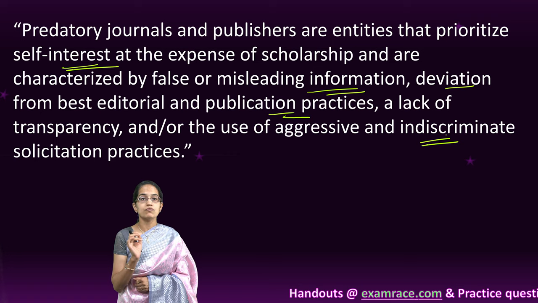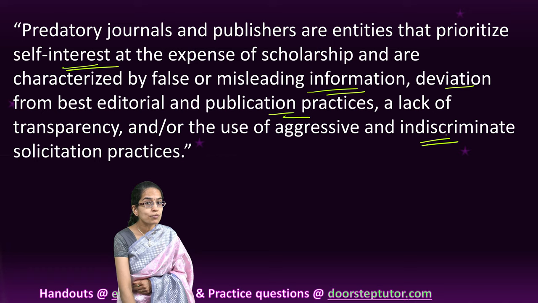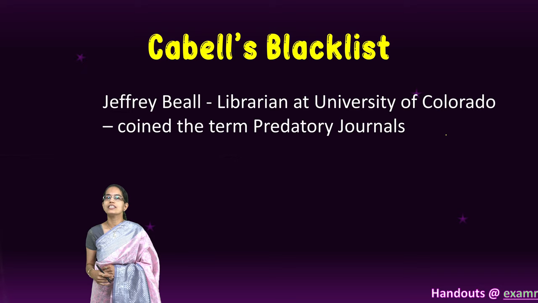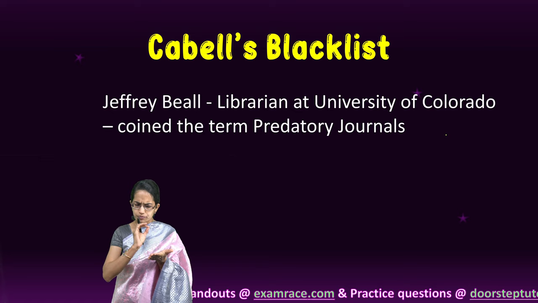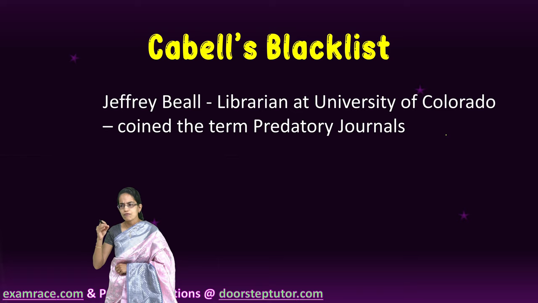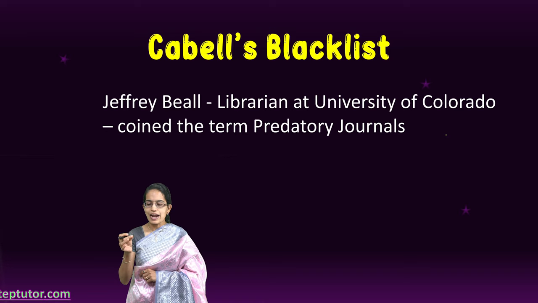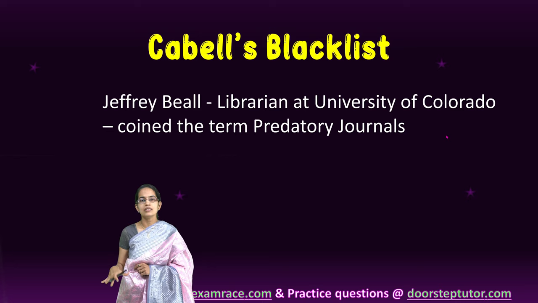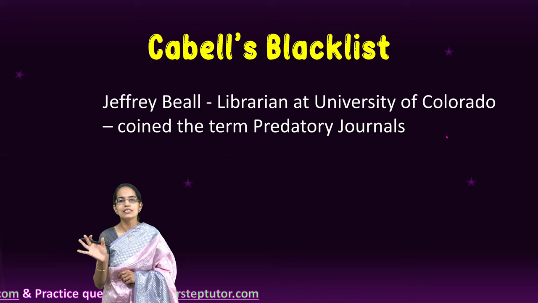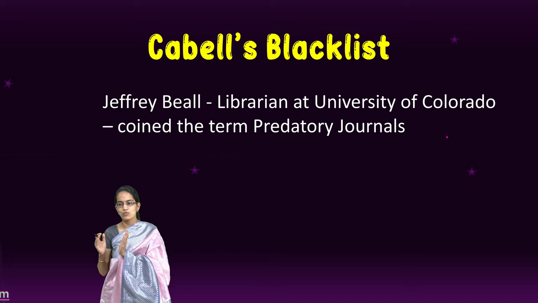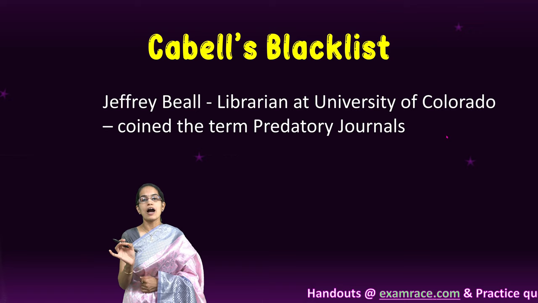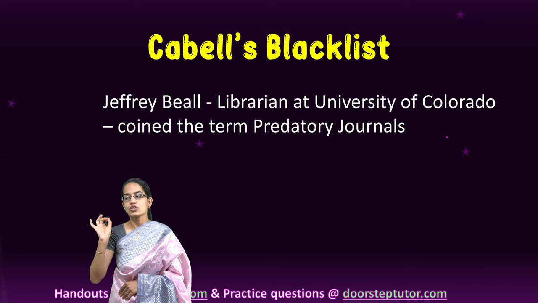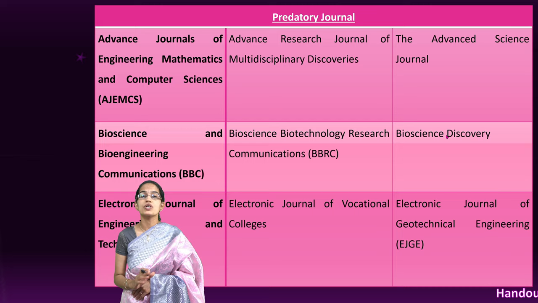How was it discovered and why was it named? You would be pretty surprised that it was a librarian at the University of Colorado named Jeffrey Beall who discovered this. While going through the list of journals and research publications in the university, he found that certain journals were not up to the mark. He blacklisted a certain number of journals, and this came to be known as predatory journals. His blacklisted list was known as Beall's Blacklist. Later on, an international version was released called Beall's International, which talked about journals internationally that are not authentic and are charging fees for publication without actual peer review.